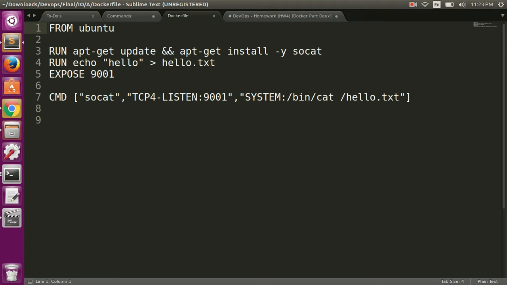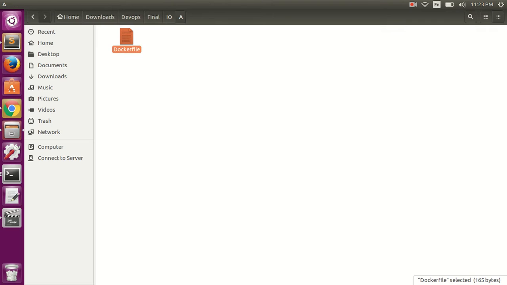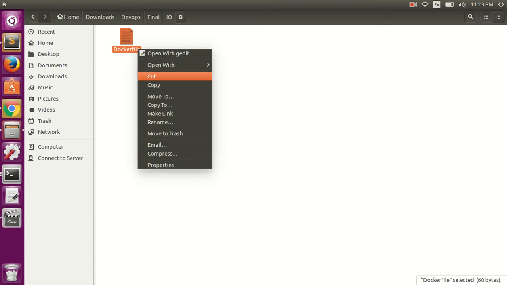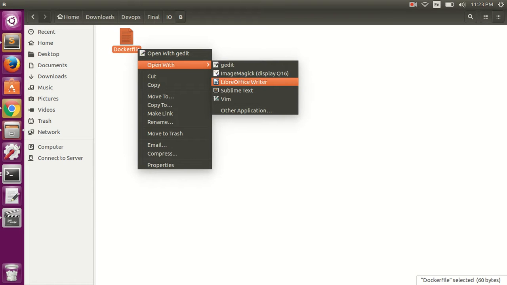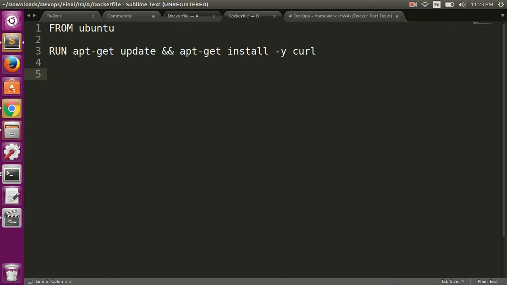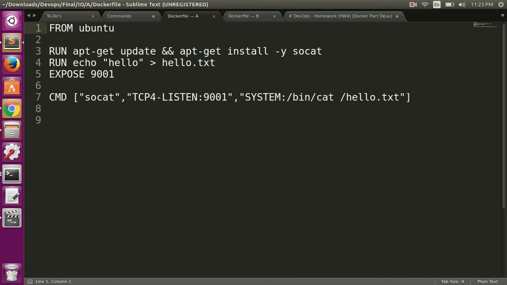So I'll open them up, one second, and so this is the one for the new container. Okay, so now what I'm doing in my legacy container's Docker file, I'm saying that I want it to be from the Ubuntu base image. Then I'm just updating my package manager, package installer, and then I'm installing socat.